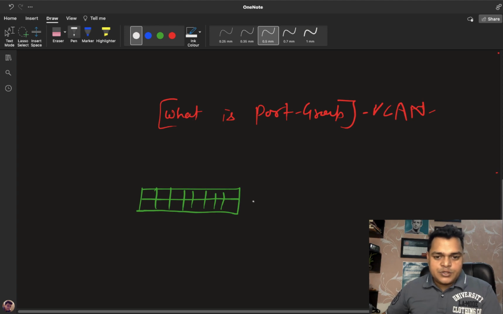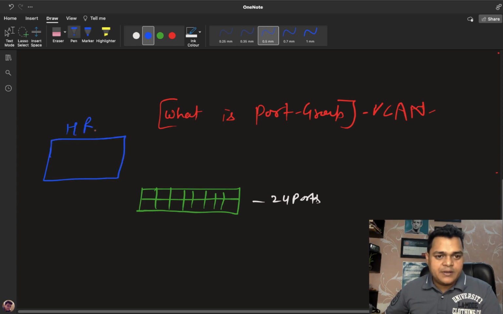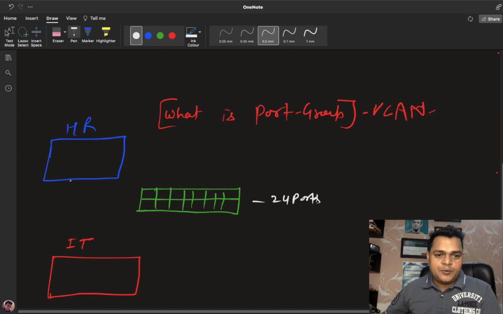So in our switch we have 24 ports, for example, and you want to segregate the ports for different departments, like 12 ports for the HR department and 12 ports for the IT department, right? So you have 12 different virtual or physical machines connected with HR, and these machines are communicating with each other.